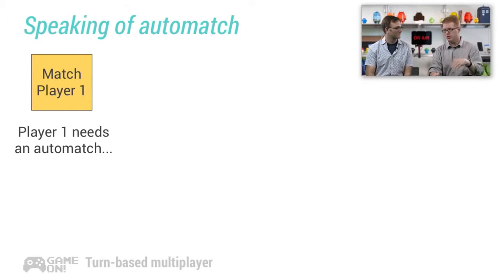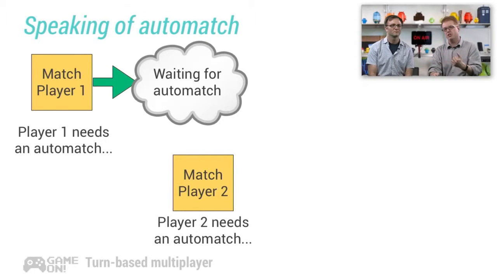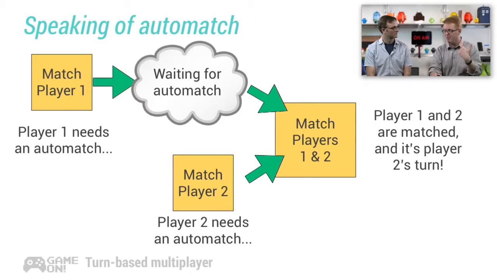It has no idea. It just knows you're going to play against an auto match player. Okay. And at that point, it sort of goes up into the cloud and waits around to be auto matched. Now, say Todd's playing. Todd wants to play and he hits, I want to play against an auto match person. At that point, the system actually knows, well, okay, there's this open auto match slot. So let's just put those guys together and have them play each other.